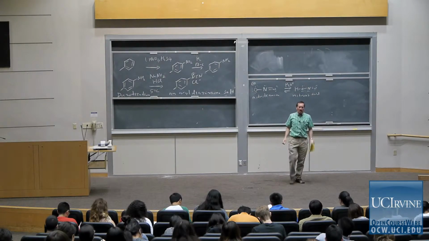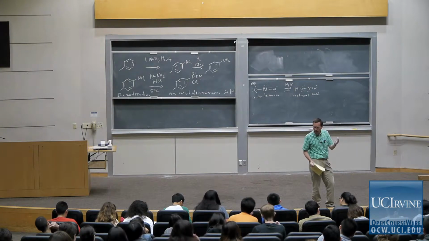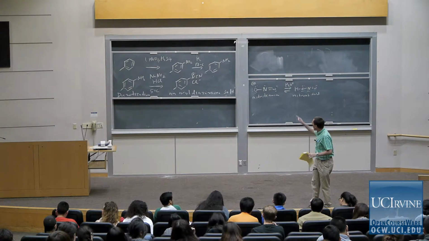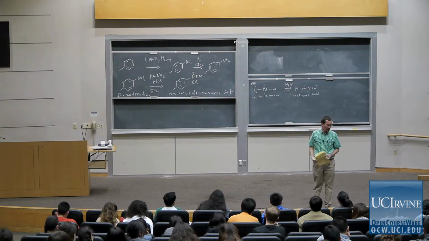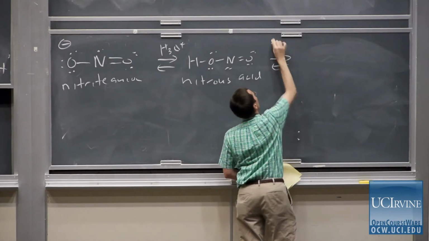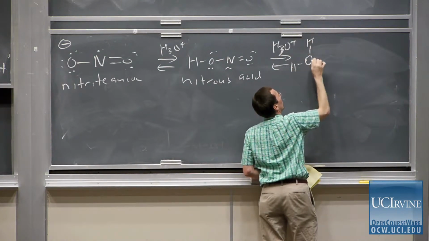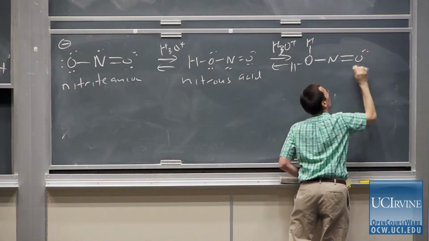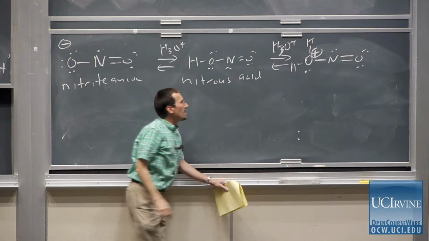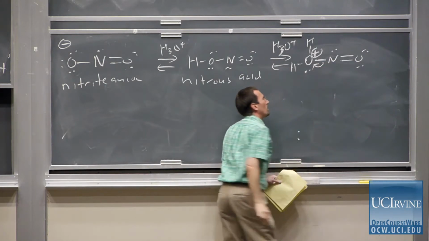Now, if we imagine another proton going on to the molecule, protons go on and off in strong acid. One of the places the proton can go is onto the OH group. You saw this in electrophilic aromatic substitution. Think all the way back to the mechanism of nitric acid and sulfuric acid to generate the NO2 plus, the nitrosonium ion. So let's go ahead and we'll write a protonation, H3O plus, over the arrow to now protonate the oxygen. And I'll be a good person, remember all of my charges and lone pairs of electrons. And now imagine water leaving. This is all inorganic chemistry right now. Imagine water leaving with its lone pair of electrons.